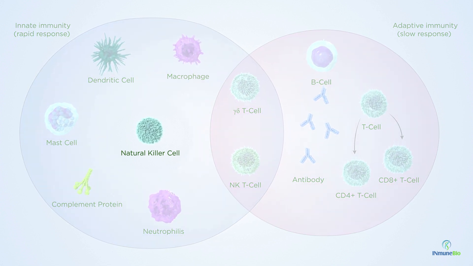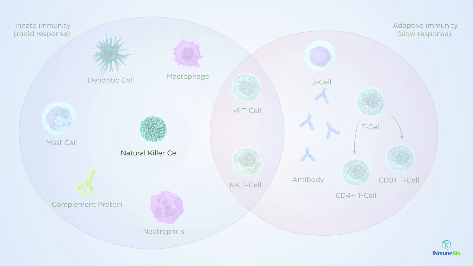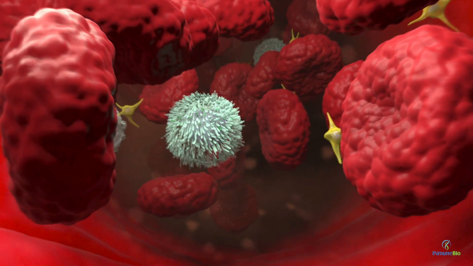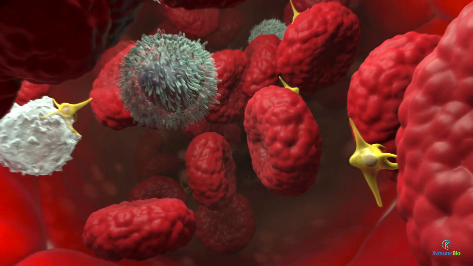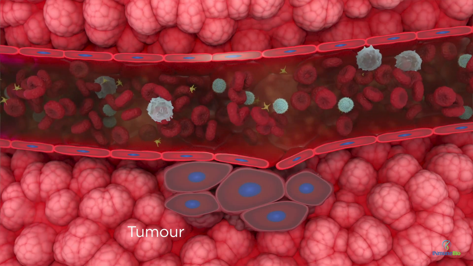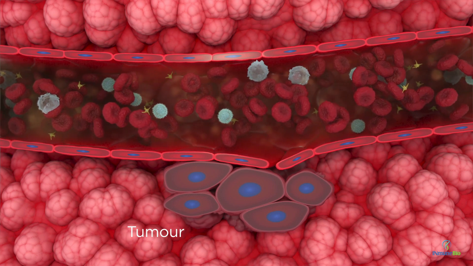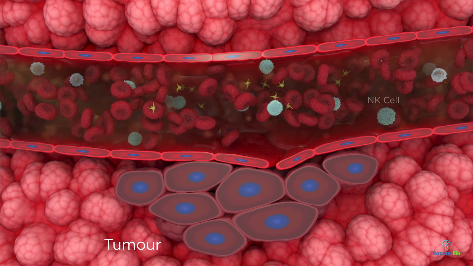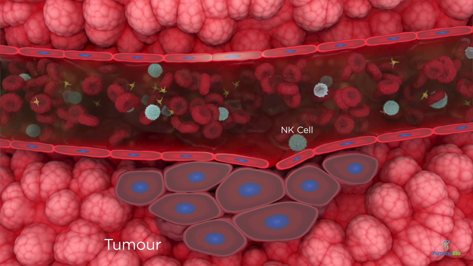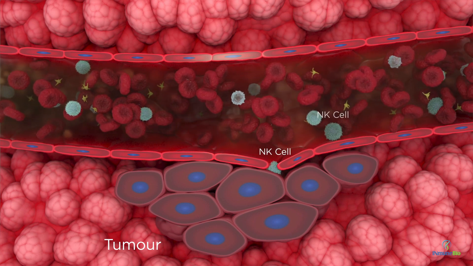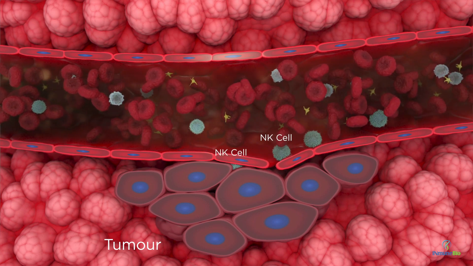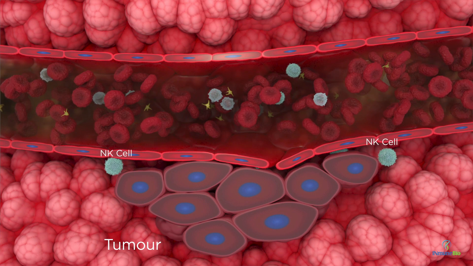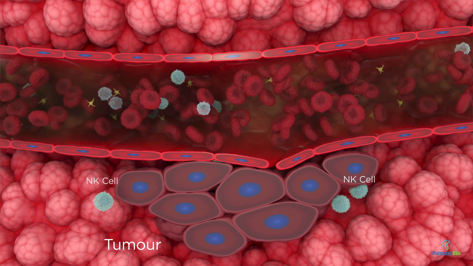Within our innate immune system, natural killer cells, or NK cells, are the major cytotoxic lymphocytes. They circulate in our blood and reside in lymph nodes and lymphoid organs like the liver and the spleen. NK cells constantly patrol our bodies to eradicate cancer cells as they arise and provide crosstalk to the adaptive immune system. This surveillance in healthy individuals provides a rapid response to tumour formation, vital for early reaction to tumourogenesis independent of T cell immunity. Understanding tumour-specific NK cell responses is therefore essential to maximise their therapeutic potential in cancer treatment.